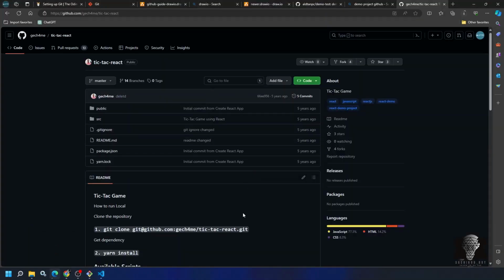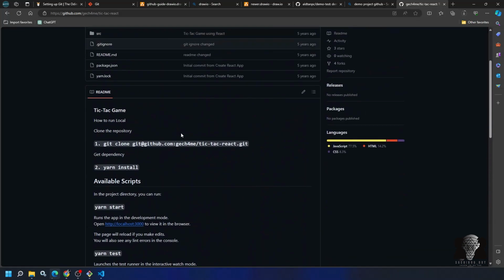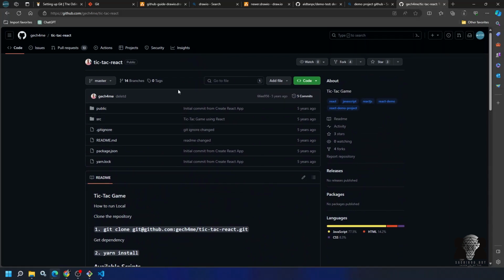Of course, let's say this repository is the repository that was given by your organization. Let's say you want to work on it, or maybe it's some kind of open source project that you would like to contribute to. So what you can do is create what's called a fork of that repository. A fork is like a copy of the project but available to you. With git clone, we are getting the clone of this certain repository, but not a copy of ours, just a clone from that repository.